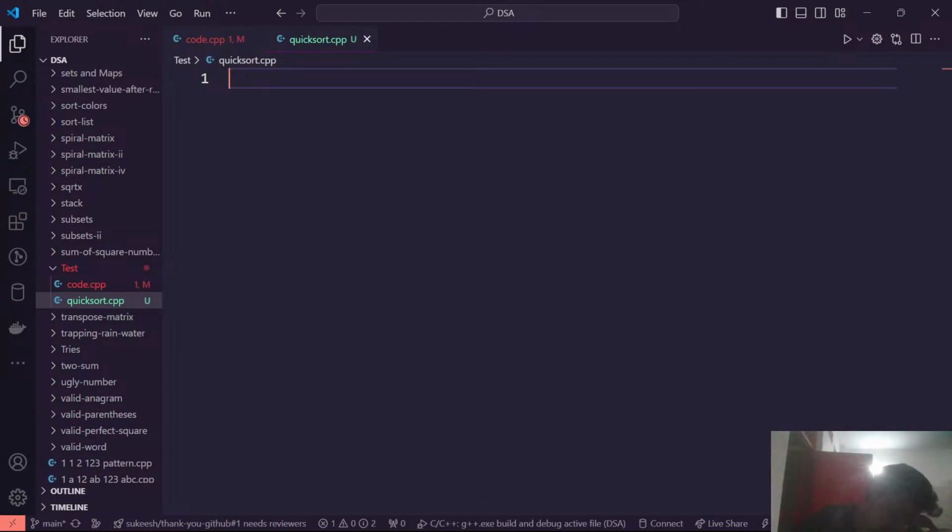At first we take the first element of the array and find its right position in the array. So we take the first element of the array and find its original position.